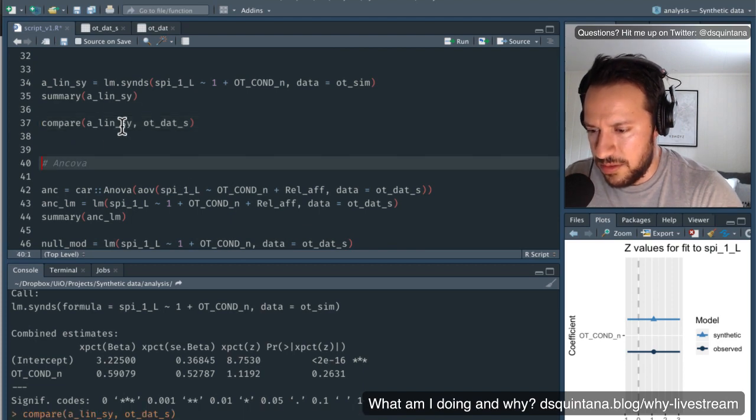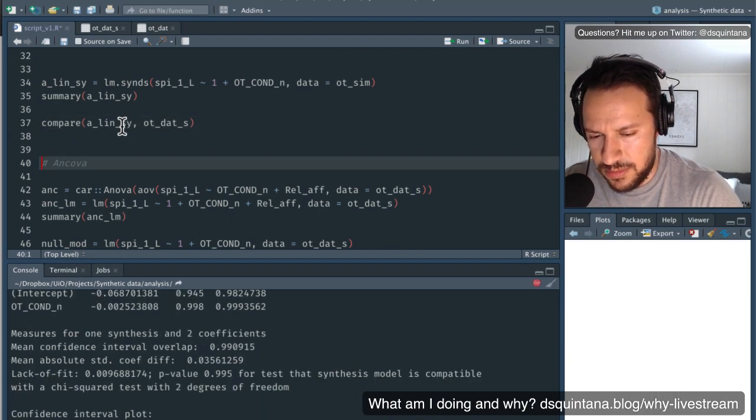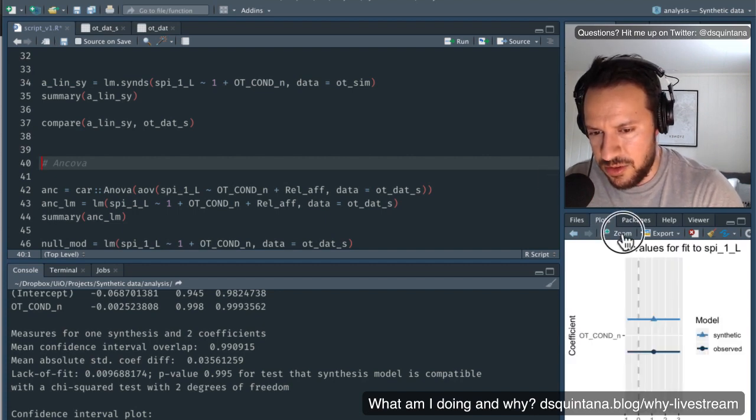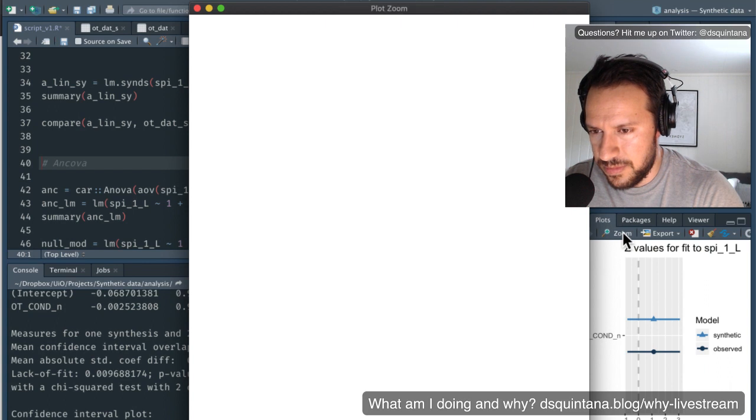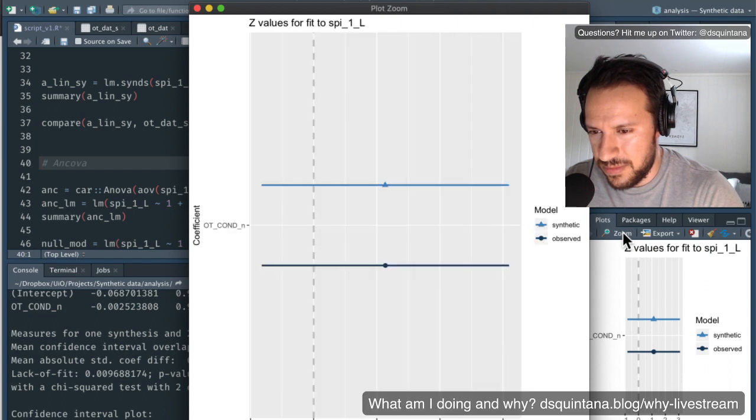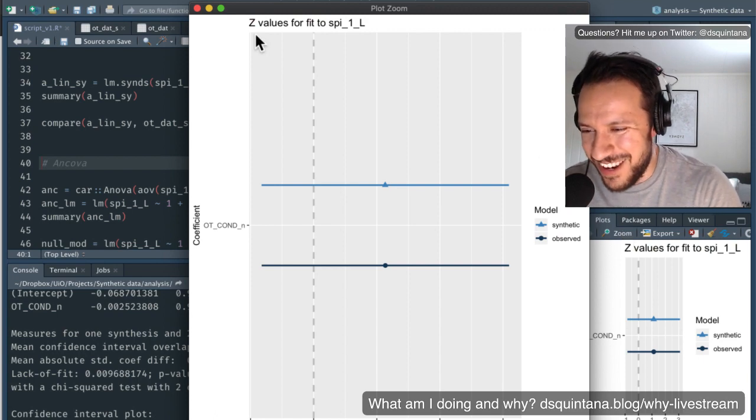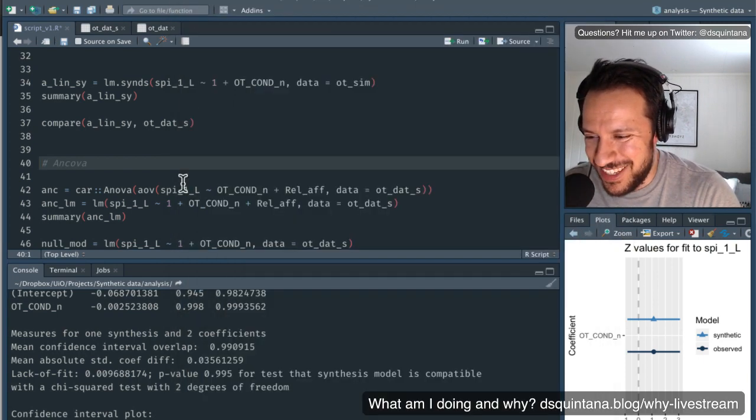And let's compare these two. See what the plot looks like. Zoom in. All right, that looks a lot better. That's more what I thought. These are very, very equivalent.